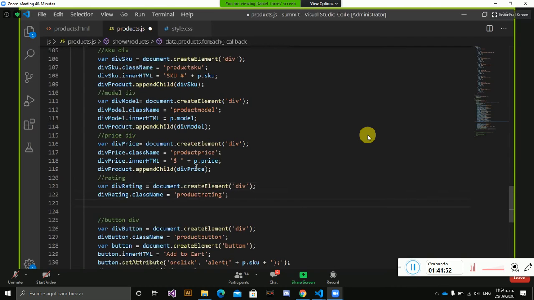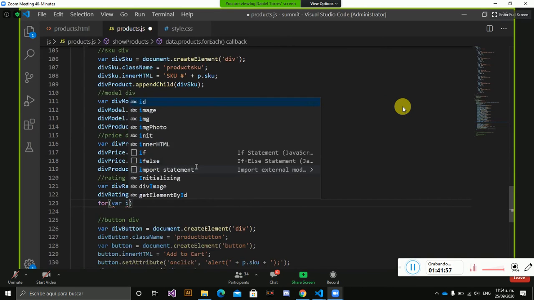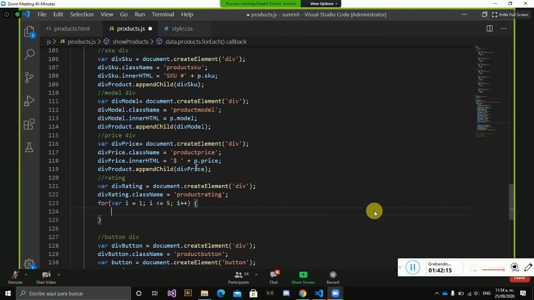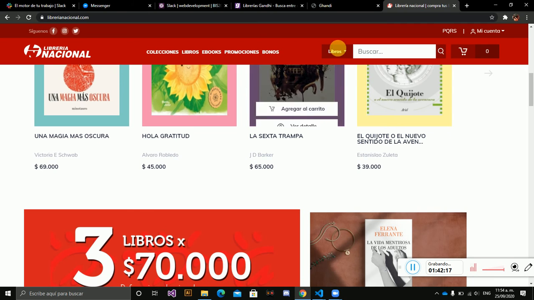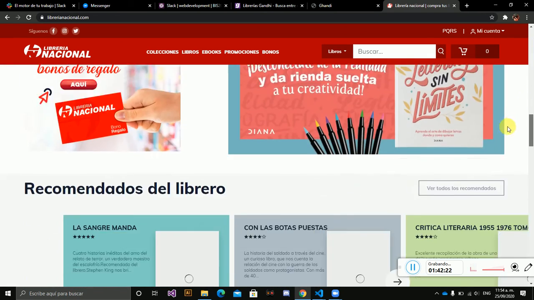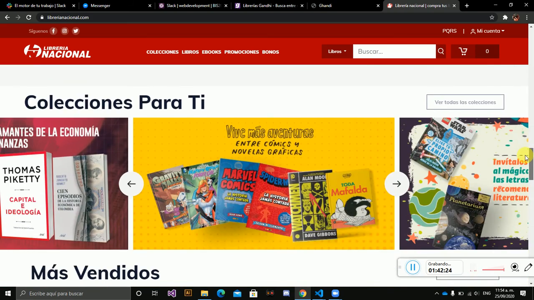Then to create the stars, where I know there are 5, so I can do a for each from 1 to 5. So I'm going to create a star. So it's going to be var star equals document dot create element.